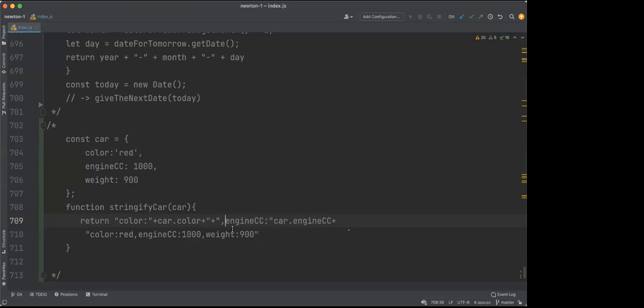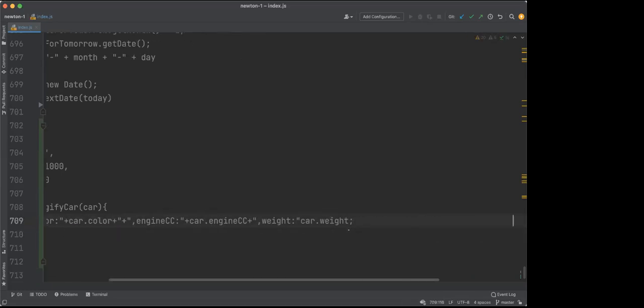Yes sir. And then immediately after the double quotes are ending. Here, you mean? Yes sir, after the double quotes. Okay, perfect. And then after the last plus sign, we will again be giving double inverted commas. In the double inverted commas we will first give a comma because we need a separator like that. Then weight colon, and after inverted commas we'll write plus, then car.weight. Perfect.